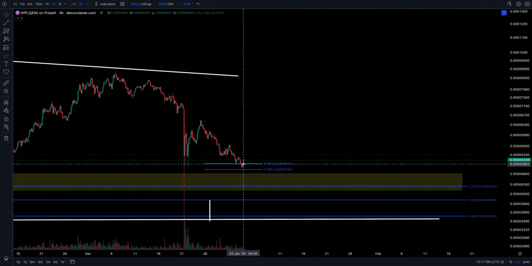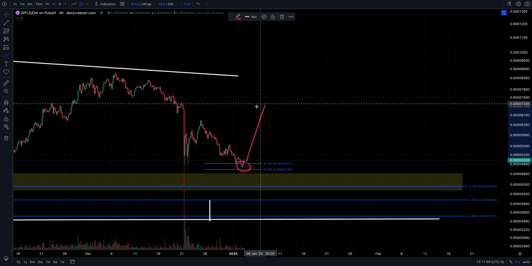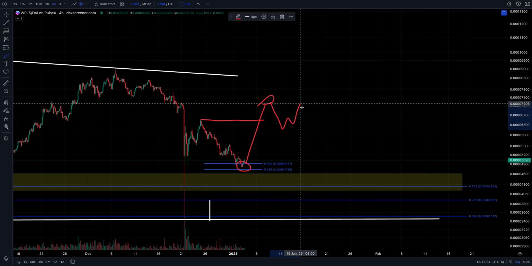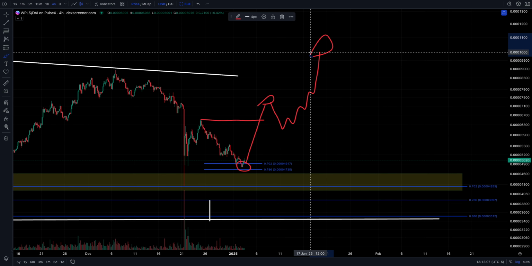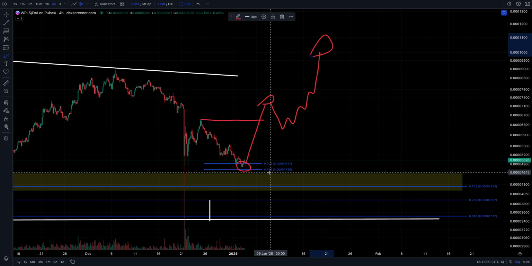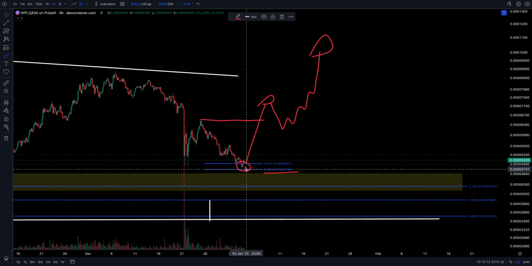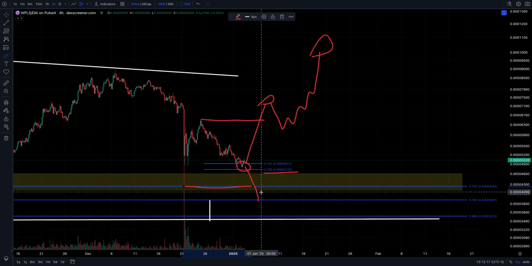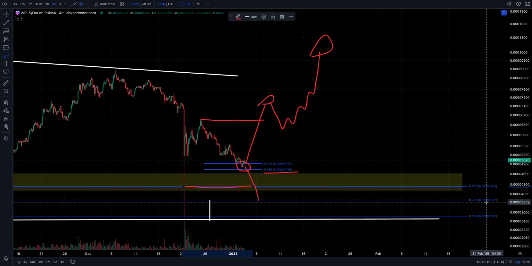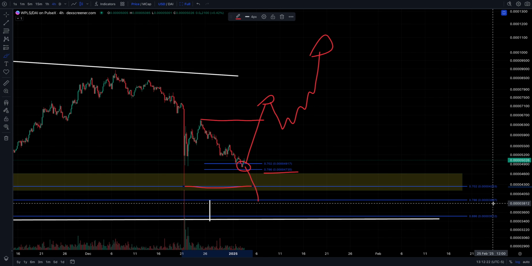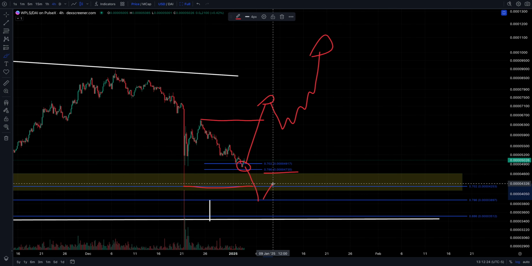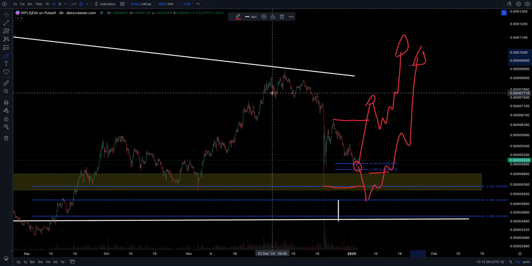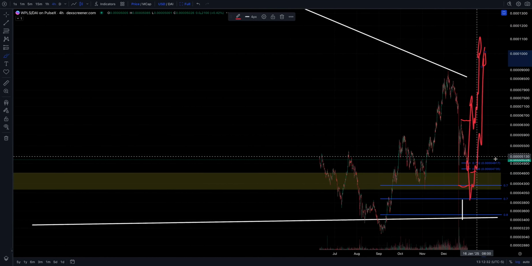So it's either we see a push off this region and then confirm a change of character, right? Or we lose the 786 and then come down towards this level, slightly sweeping this low. Okay, so we would come down to, I believe that's 403897, and then we would see the push off from there. Okay, this is what I'm thinking here for PLS.